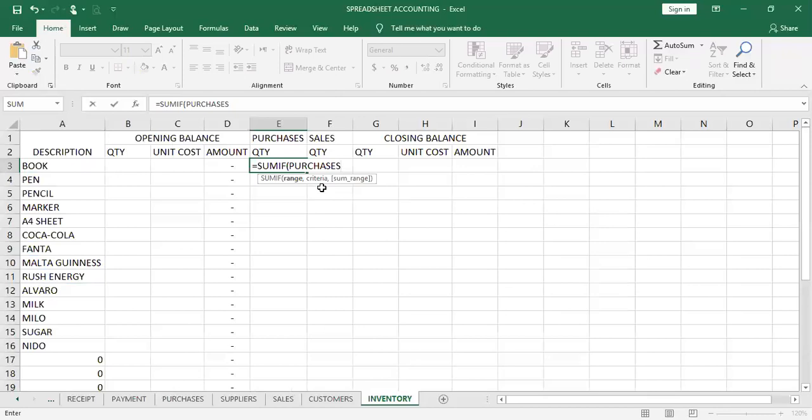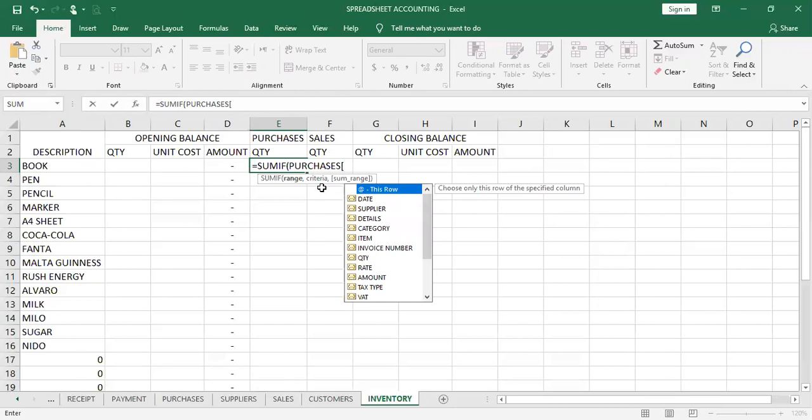Note that it is not the entire table serving as a range. We are going to use just a column from the table. So to be able to access the columns within the table, this is where we type the square bracket. And as we open the square bracket, all the columns within the table appear on the screen.